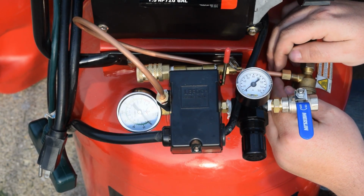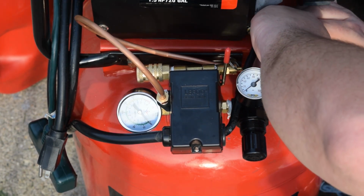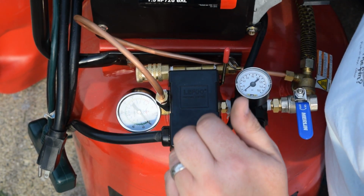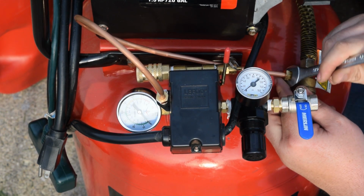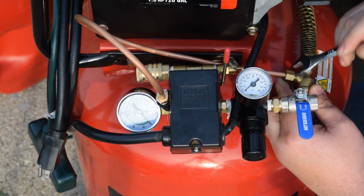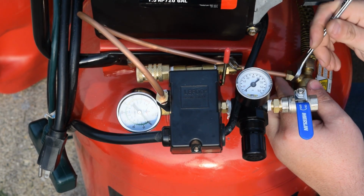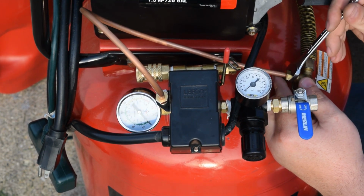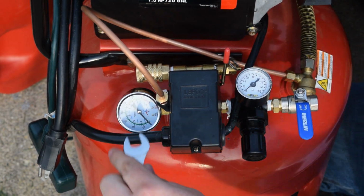That looks pretty good there. Just bring this on down. Now the key to this is don't go crazy tight with these, because if you go crazy tight, they will snap, they will crack, just like the other set did that we had on part 1. You remember how we split the nut in half? It was because I was trying to fix a leak by tightening it up, thinking that that's what it needed.